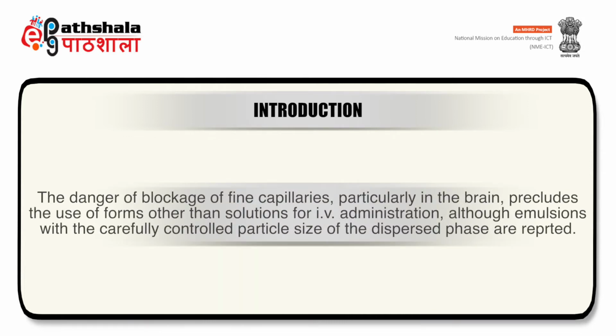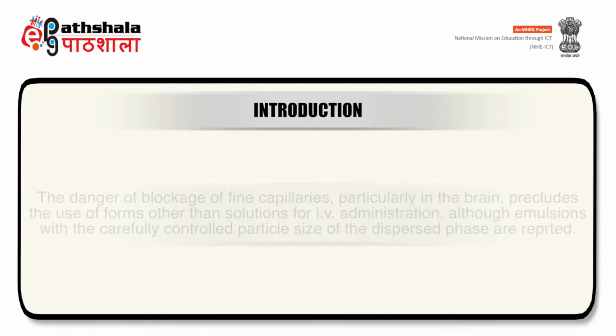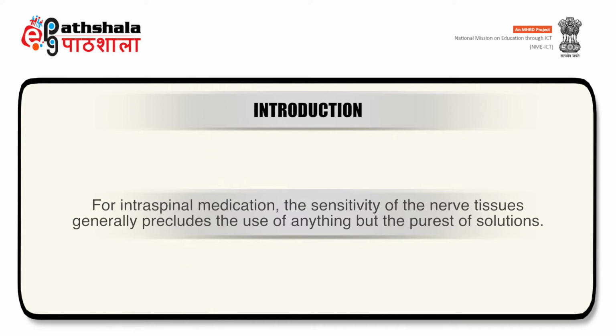The danger of blockage of fine capillaries, particularly in the brain, precludes the use of forms other than solutions for IV administration, although emulsions with carefully controlled particle size of the dispersed phase are reported. For intraspinal medication, the sensitivity of the nerve tissues generally precludes the use of anything but the purest of solutions.